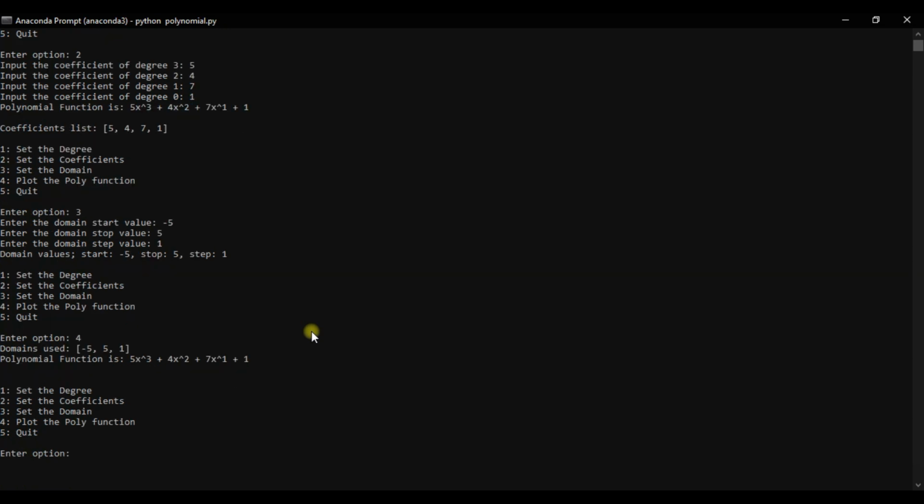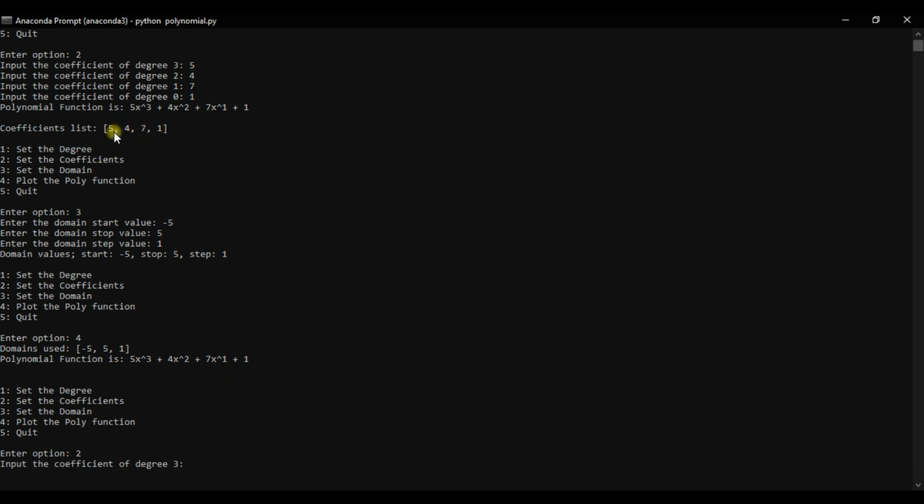So let's now try, the degree has no problem because it's just a value. So let's try to set the coefficient. Now we are trying with the new coefficients. We see how it behaves compared to how it behaved previously. We see whether it will clear this list and now add the new values we are entering.